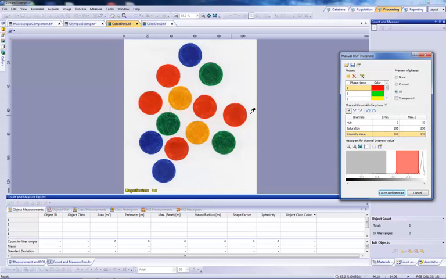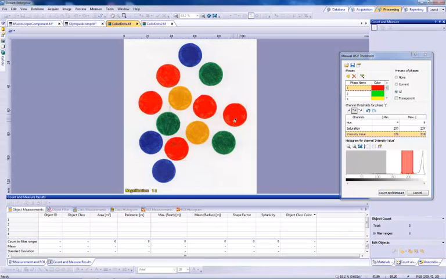After selecting the phase, we will then select the new threshold dropper icon. We now are able to use this dropper icon to select the color range directly on our sample image. We will begin by clicking on the red color. Now the software automatically switches to the add-on dropper icon, which will allow us to keep holding our left-click mouse button and drag the dropper over more areas of red color range to select all the phases of red. We can even stop holding the left mouse button and move to another area to continue selecting the red color range.